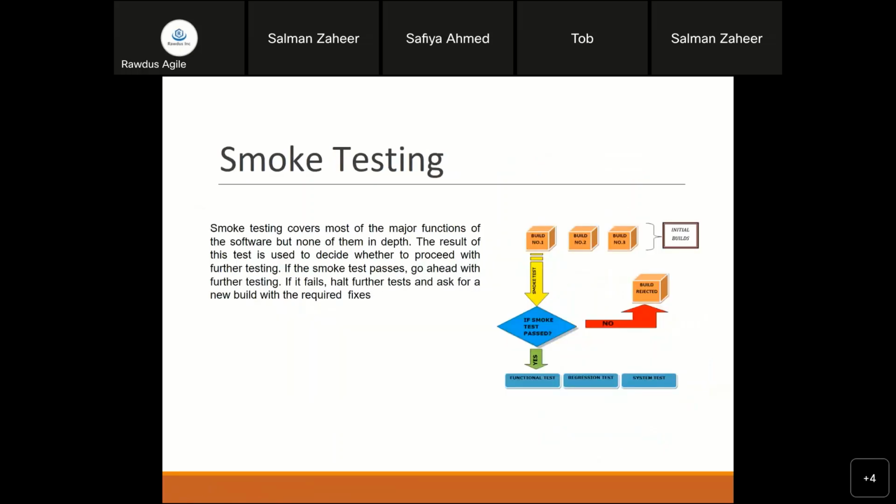So when do we perform smoke testing? For example, in the software development life cycle, first the requirements come to you from the customer, and you need to analyze those requirements and build up the system.